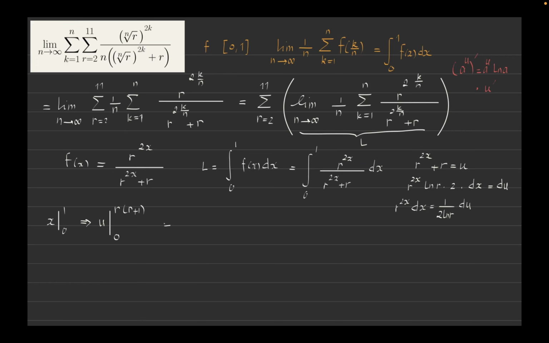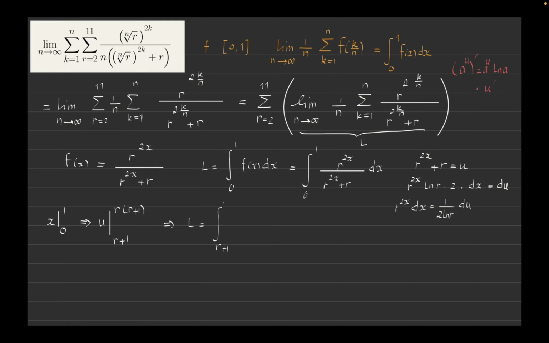So this means that the limit L, which is equal to this integral, now can be written in terms of the new variable u as it goes from, I made a mistake here. That is correct, but this one is not correct. You see, I have to replace x with 0. If I replace x with 0 here, this becomes 1 plus r. So it becomes r plus 1.